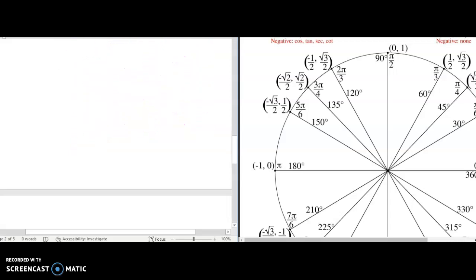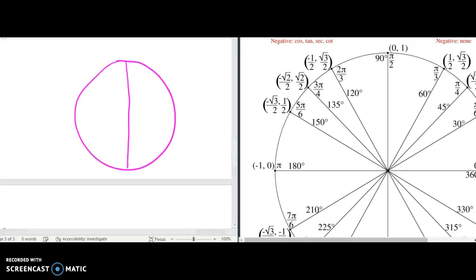Let's do another group. Let's do our 60-degree reference angles. 60-degree reference angle would be 60. A 120 has a 60-degree reference angle, 240, and 300. All right. The 60 is positive square root of 3. 120 is negative square root of 3. 240 is positive square root of 3. And 300 is negative square root of 3.